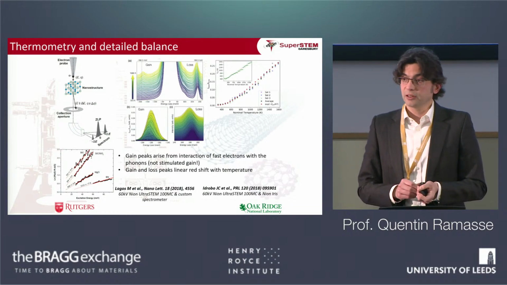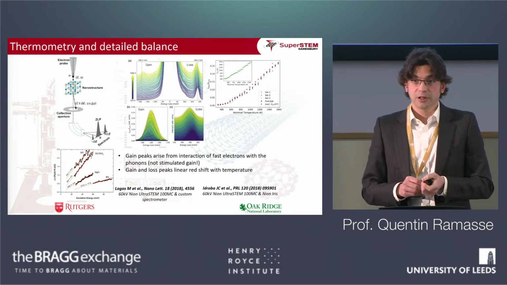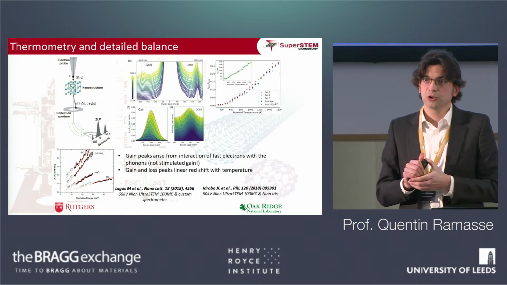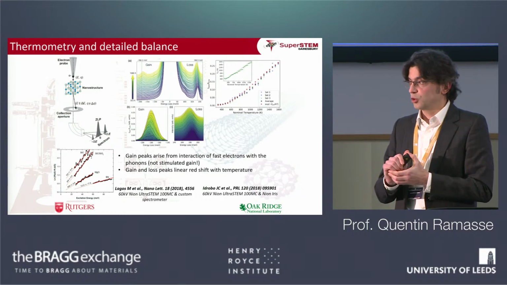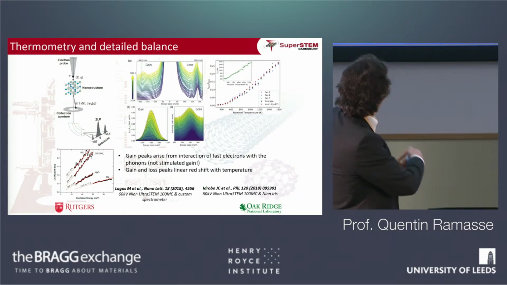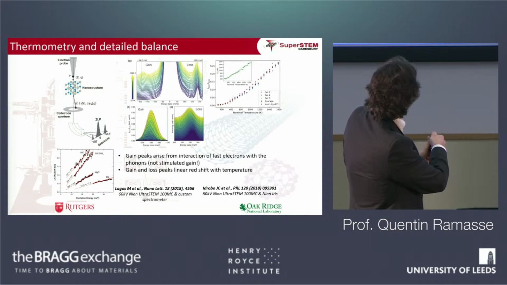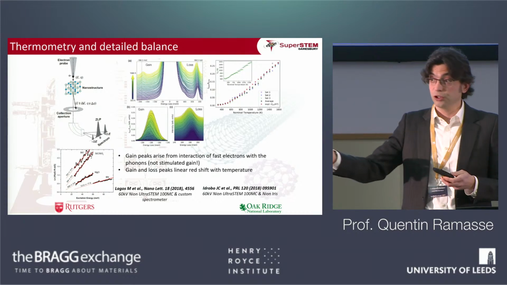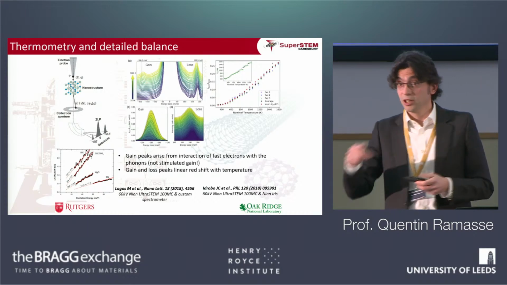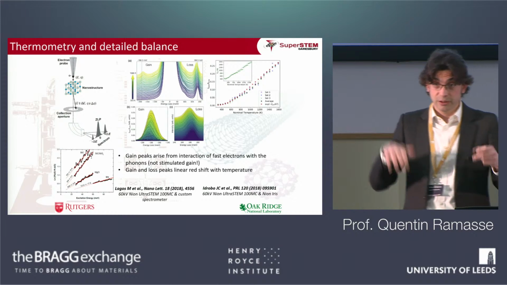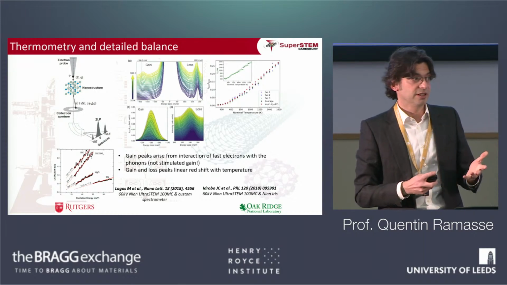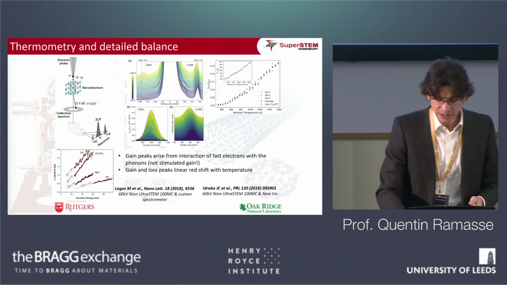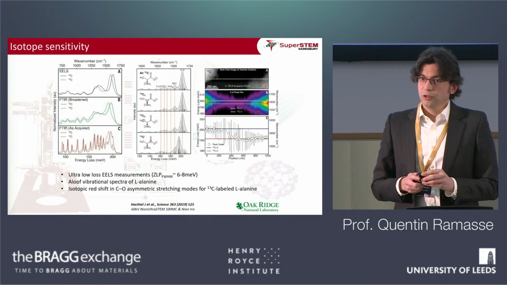You can use the fact that in the same way that you have Stokes and anti-Stokes mode in more optical type spectroscopy, you also have gain and loss spectroscopy in the electron microscope. And depending on the height of your loss peak in the milli-eV range and your gain peak in the milli-eV range, you can determine temperature of nanometer-sized objects as you scan across by looking at this detailed balance of intensity. So that's maybe your nanometer-sized thermometer. Okay, great. Can you go even further than that?